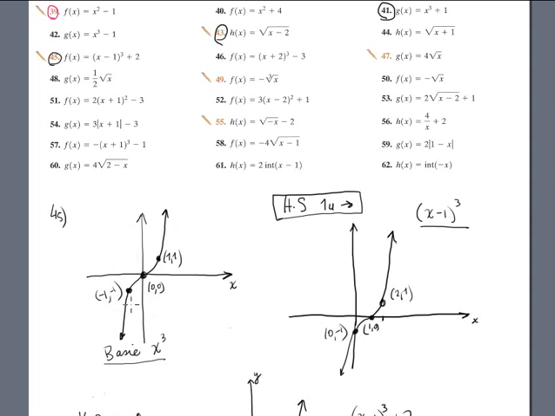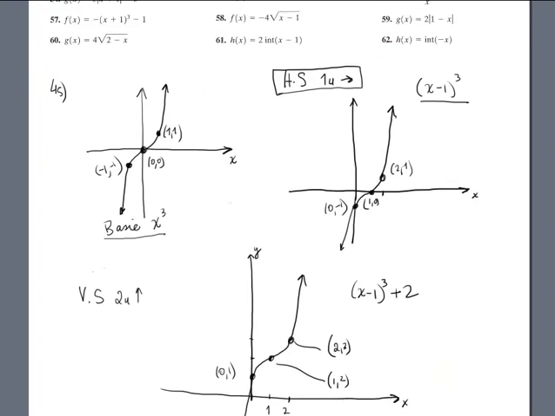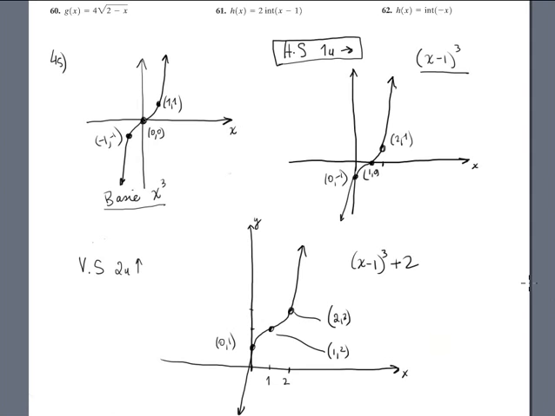Okay, now (-1, -1) is transformed to (0, -1). So the last transformation is plus 2. Plus 2 is a vertical shift 2 units up. So every second component, because this is y, is increasing plus 2. So this point (1, 0) is now transformed to (1, 2) here. And (2, 1) is (2, 3). This is (3, 2), (3, 3). And this point is (0, -1), negative 1 plus 2 is positive 1. Okay, this is the answer.